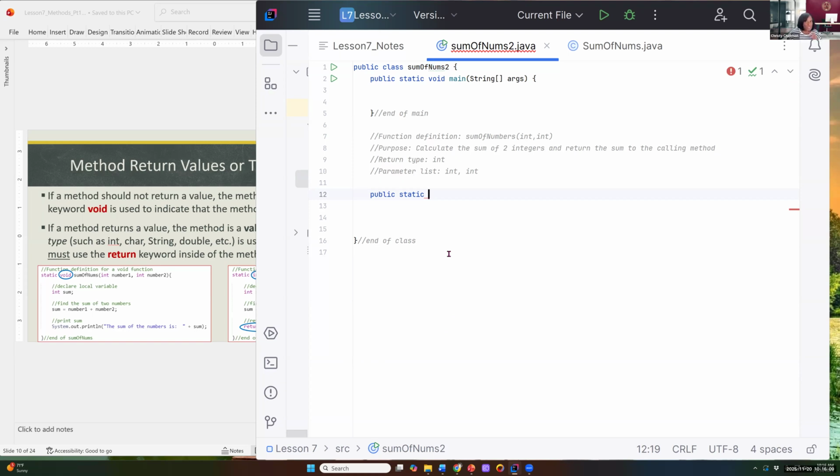But yes, you're going to look in lesson 8 at some examples of private methods and other things like that. But that's why we need this method to be static, so we don't have to create a new object, and that object calls this method.